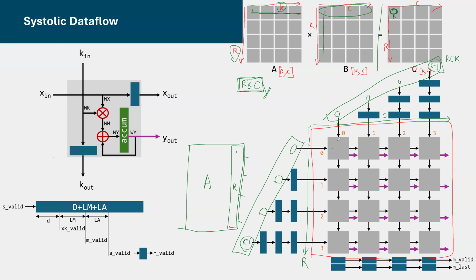And what you do is you multiply them. So this is the internals of one processing element. You can see this is matrix A, and this is matrix B. You are multiplying the elements over here. So you get this and you get this, and you multiply them and add them, and then you put them in a register.